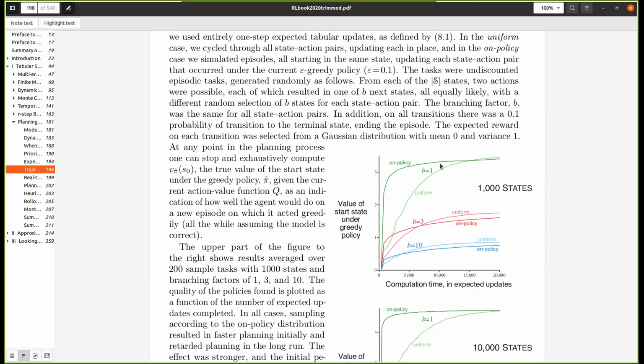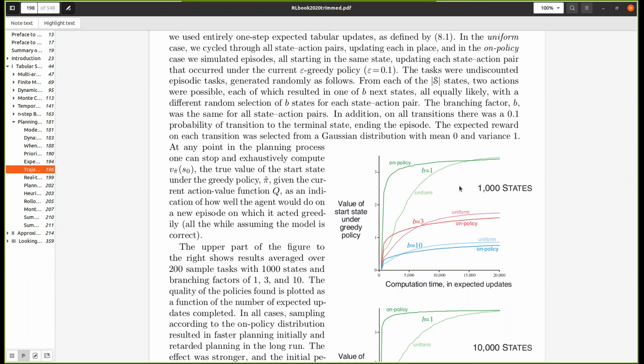The on policy sampling follows the generated trajectories, and you can see that the on policy behaves much better in the beginning, but it converges to a suboptimal value estimate.